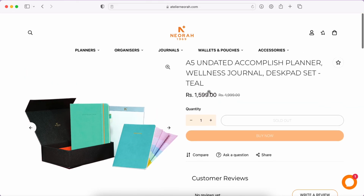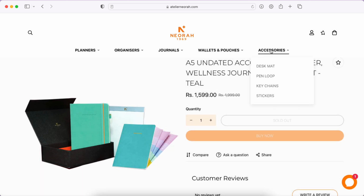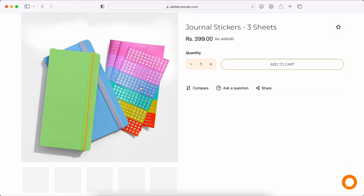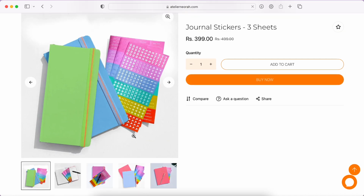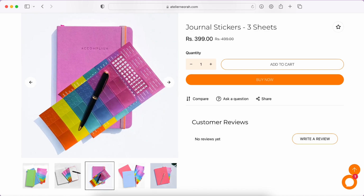So this is a pretty good deal for 1599. And then there are tons more products too, planner accessories, wellness planners. Let me know if you want me to go through the others as well, because I feel like there's a difference in the weekly layouts. So let me know about that. And in accessories, by the way, in case you want to buy these stickers separately, they do have it for, let's see, for 399.